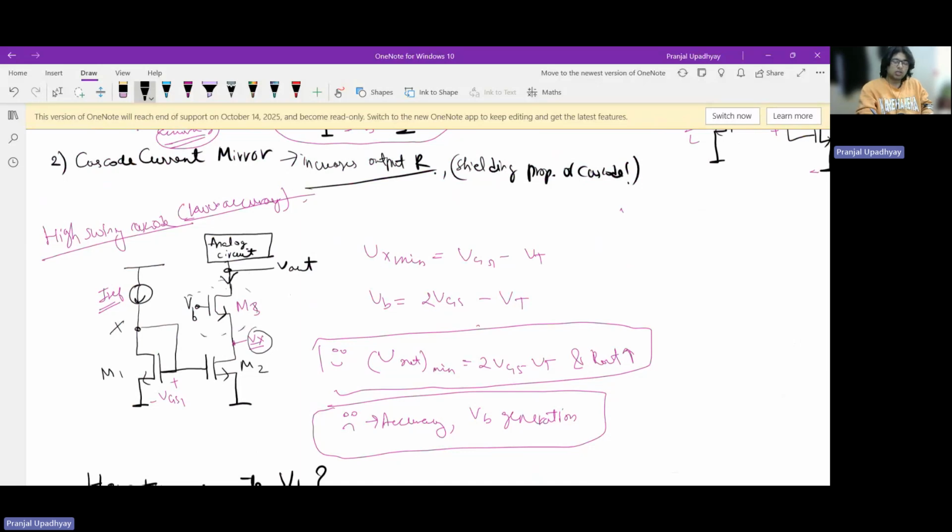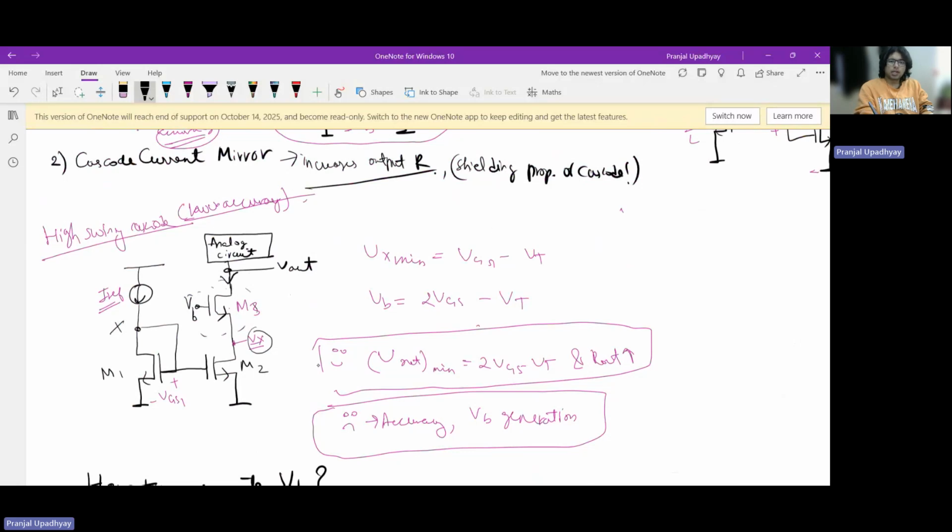Alternatively, you could have said that to increase output resistance, you convert it into a cascode, which is basically the same thing. And we already know that a cascode has resistance of the order of r0 squared times gm, which is pretty huge, considering the fact that initially our output resistance was only r0. So that being said, now the challenge here is that you should generate the V bias voltage such that you are ensuring that both of these transistors are in saturation.